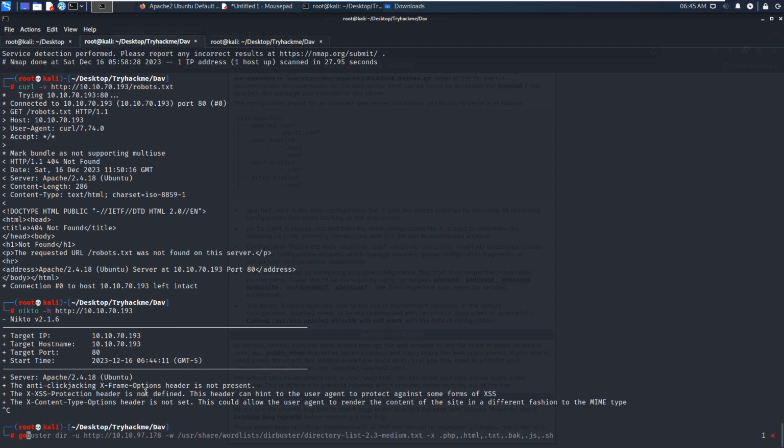So next, we can use Gobuster to do the directory enumeration or directory brute forcing. And I like to use the wordlist of Gobuster and specify the extension option like PHP, like HTML, like a text file.